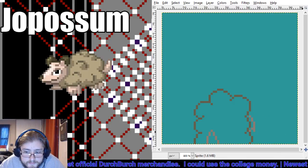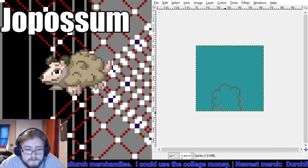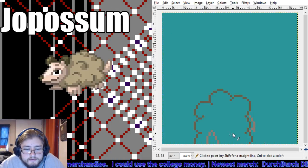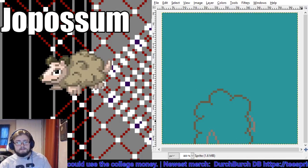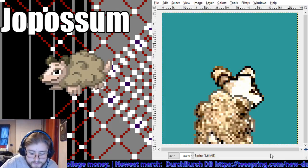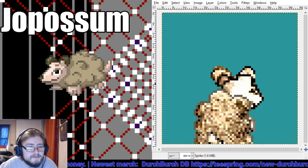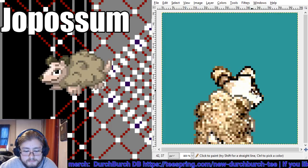Let's see. That's looking pretty good. It's nice and smooth and fluffy looking. Now I have to do the face, which is the part I was kind of dreading because it's at a weird angle. Okay, so let's get this eye in. This eye is gonna be the focal point of the face.